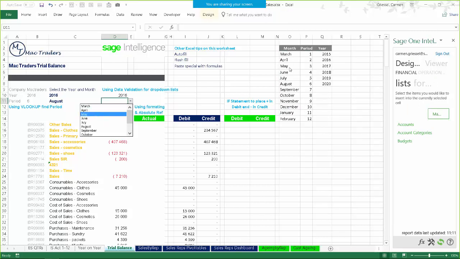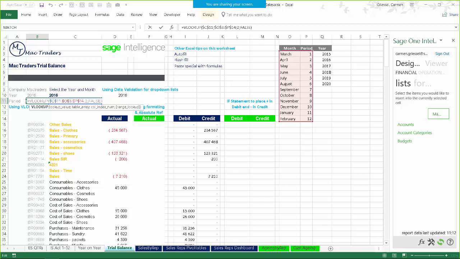Remember, this list can be placed on a separate worksheet if you're going to reference it for multiple worksheets, and you can also hide that worksheet. So I can change the month and that changes that over there. The way I set up the VLookUp is that when I change this over here, I want my period number to change. Currently it's looking at August, and I'm going to show you how to set up this VLookUp. Over here underneath, I'm going to set up my new VLookUp.